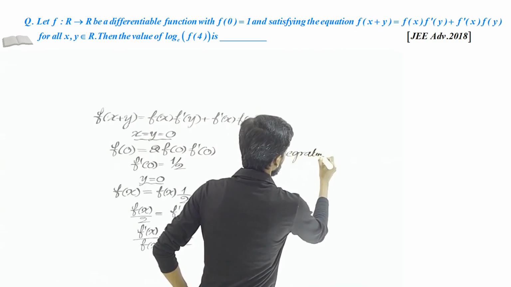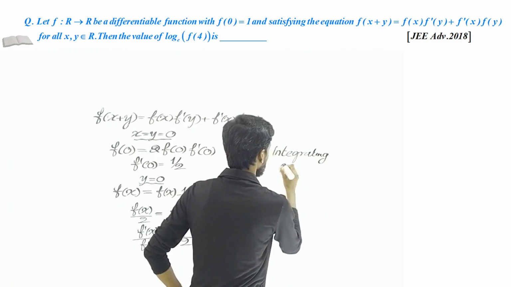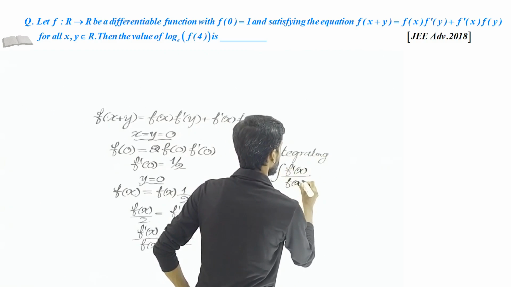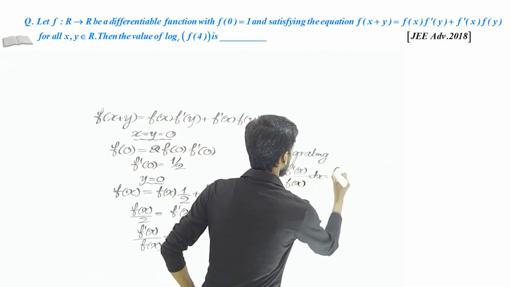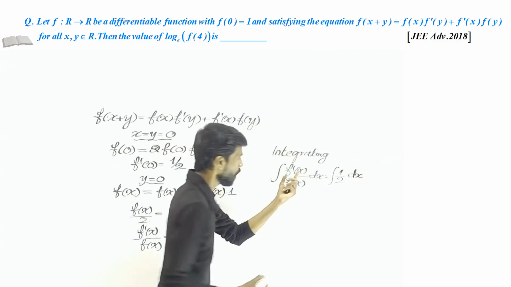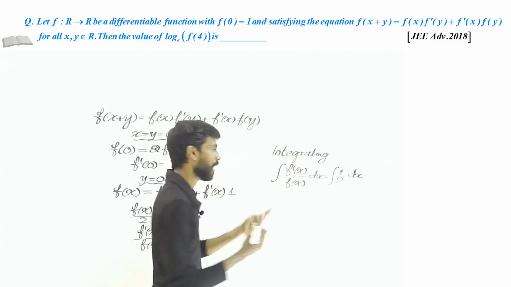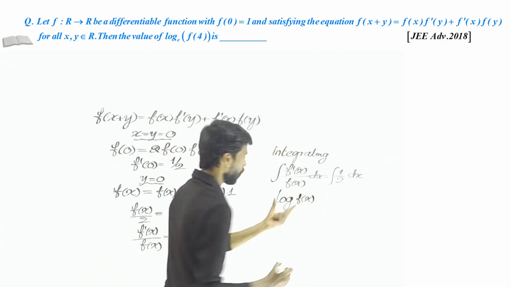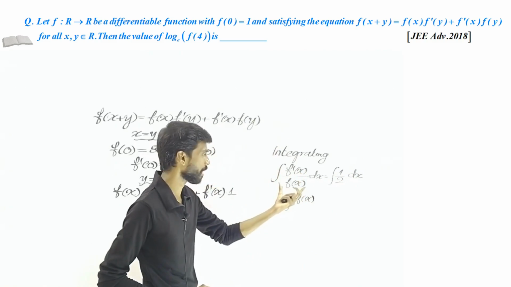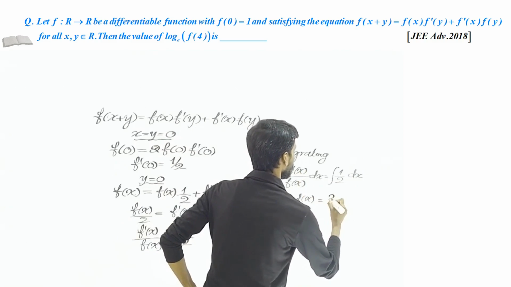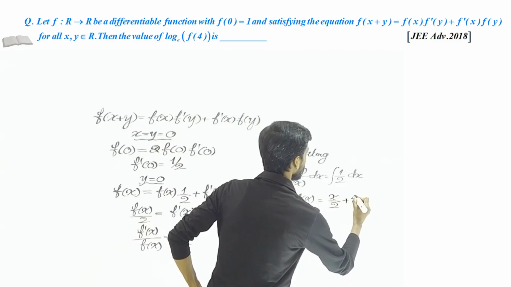So if you do the integration of the given expression, okay, let me write it. So integral of f dash x divided by f of x dx must be equal to integral of 1 by 2 dx. So that's it. So that integration is known. So that is log of f of x. The derivative of the denominator is there in the numerator, so directly we can write log of the denominator. So log base e of f of x equals x by 2 plus c.